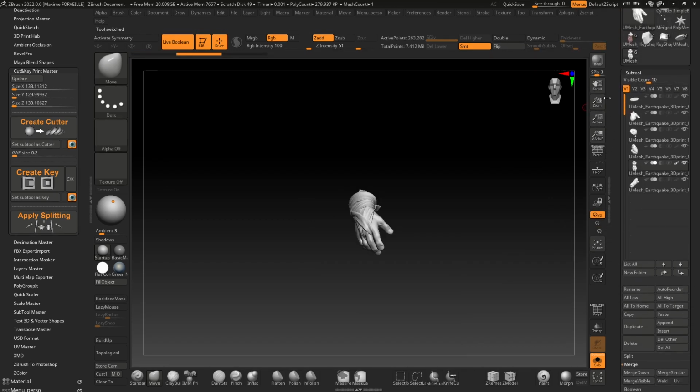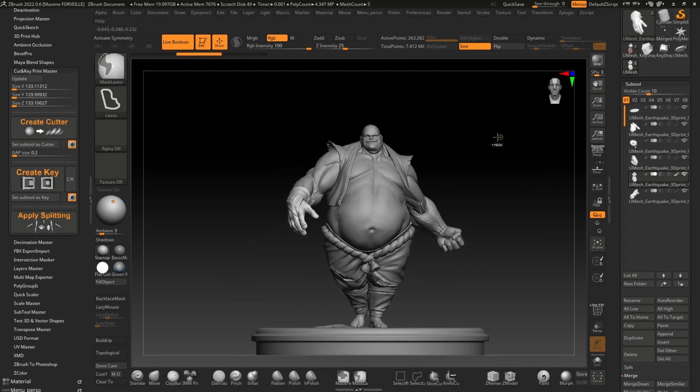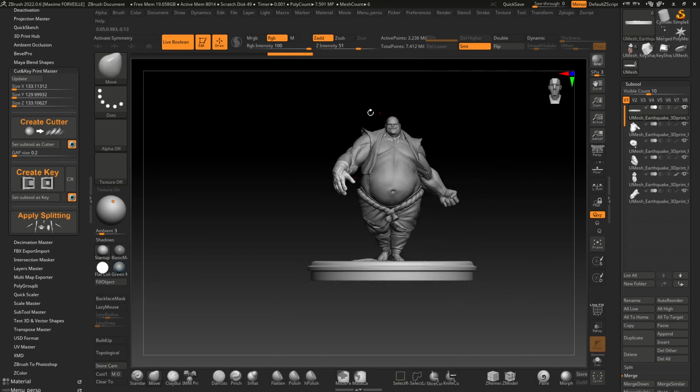And for that, I need to explain to you how all the buttons here work. So maybe on this one, that's okay. What you need to know first of all: when you press update to get the size, what do you actually get? You get the size of all the visible subtools, and it's not about what is visible in the scene. If I do that, my tool won't take care of what is invisible because my tool is still visible. So it's taking the size.